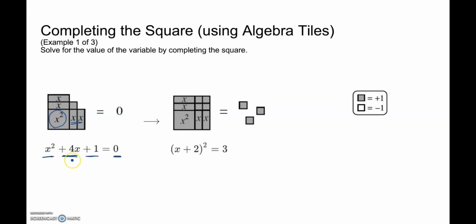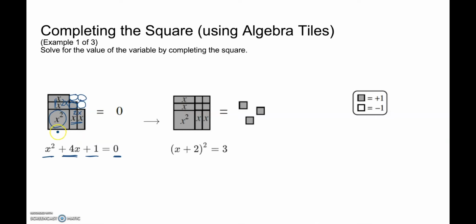So what's half of 4x? That's right, it's 2x plus 2x, okay? And our plus 1 term is represented by this unit tile right here. And now we're going to have to see how many more unit tiles we're going to need to complete our square. It looks like there's going to be 3, okay? But we'll try to figure that out.